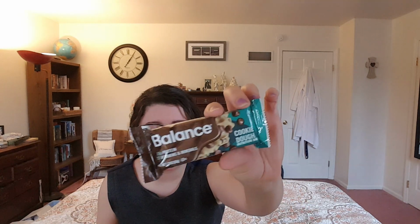So there's that. We're down to the last two items here. So the first one is Made Good. I love their products. Oh, this is a chocolate chip granola bar. This almost reminds me of the size and flavor of those Quaker Oats bars that my mom used to put in my lunchbox when I was a kid, but a much healthier version. Then we have mint chocolate granola bar from Chef. I've never heard of this, so that's something else to try.